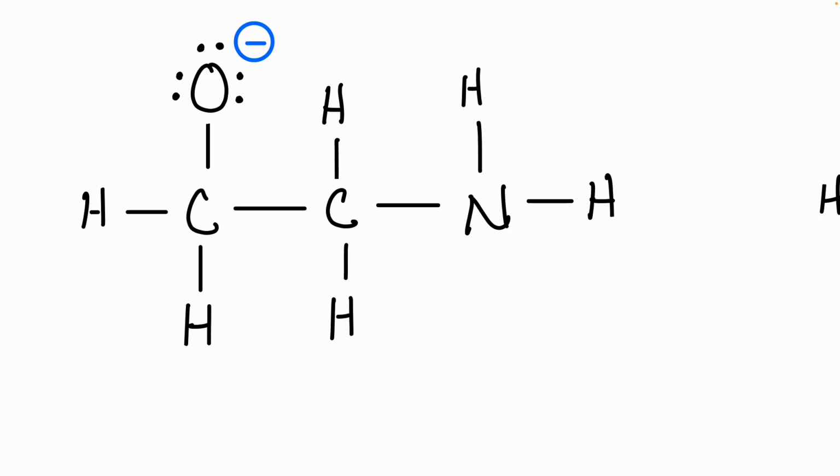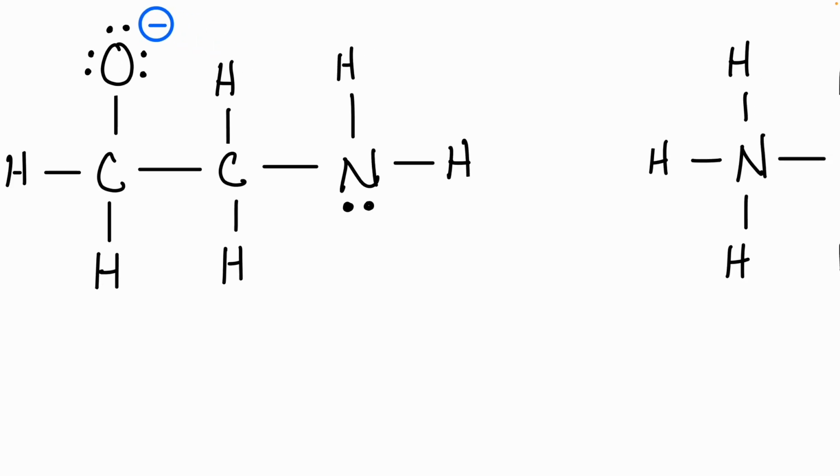All right, and am I done? No, I got another one of these, what we call heteroatoms. So in organic chemistry, anything that isn't carbon or hydrogen is considered a heteroatom. So how many lone pairs do I need to put on my nitrogen here? 1 to complete its octet, which means its formal charge would be 0. All right, so this is its happy bonding pattern here. So this particular nitrogen has a formal charge of 0.